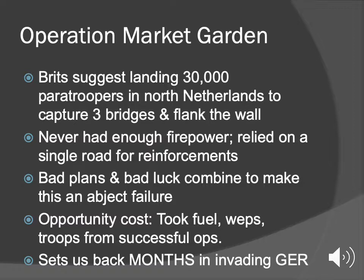If you read the newspapers back then from Toledo, people were making plans on, when we have the VE Day parade in December or January, it's going to be cold. How are we going to keep people warm outside? People were totally convinced this war was going to be over, possibly by Christmas, definitely in the winter. But that doesn't happen because Market Garden illustrates to us this opportunity cost. If you make a big gamble like this and it doesn't pay off, that has cost you a whole lot of things.